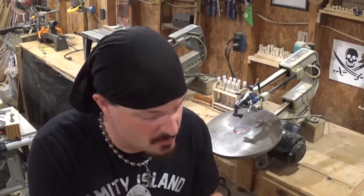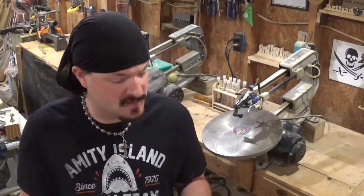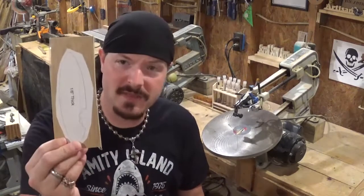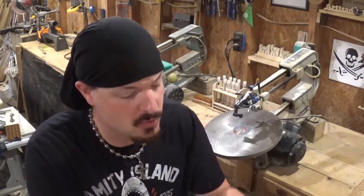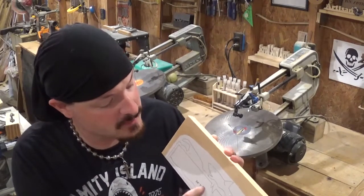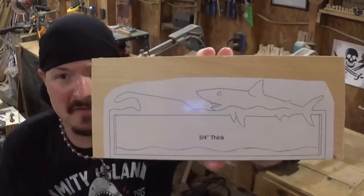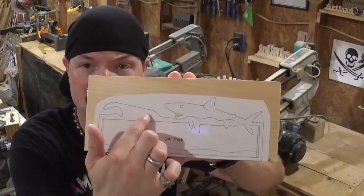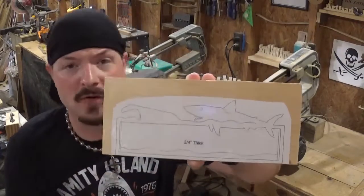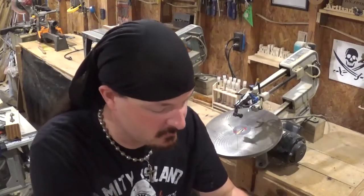The subject of today's Stickman project video is the Stickman Surfer. It's going to use a piece of 1/4 inch plywood, a piece of 1/8 inch plywood, and the actual base is 3/4 inch thick pine. This actually depicts a shark chasing the Stickman Surfer. We're going to glue the surfboard and the Stickman together, which is going to give it nice depth and dimension and a nice 3D effect. This would make a great gift for anyone who lives at the beach, enjoys surfing, or just shark theming.